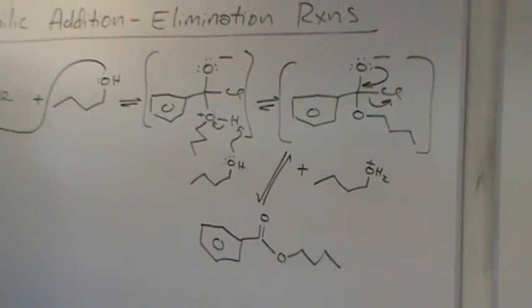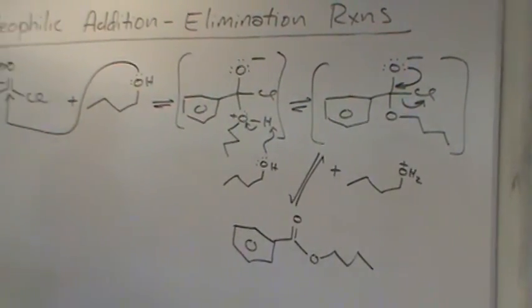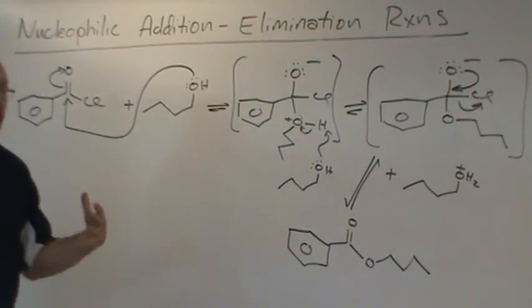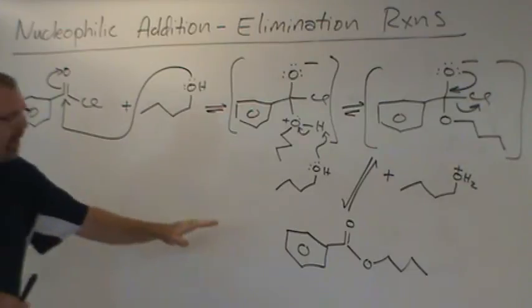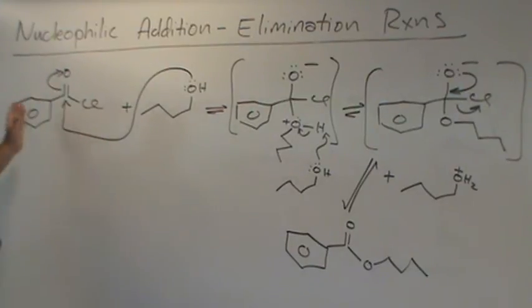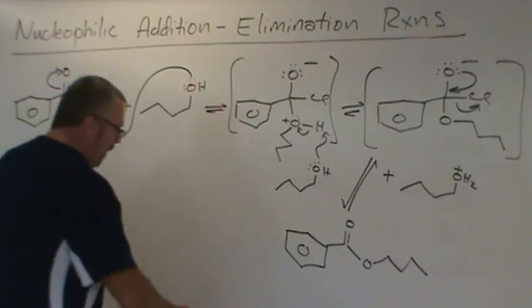They are sufficiently reactive. We don't want to introduce them to nucleophiles like water that might be fortuitous on our glassware, if we were using wet glassware, for example. We have to be careful about how we run these reactions so that we don't get unwanted reactions. But if you want to derive the carboxylic acid from the acid chloride, for sure, hit it with water. If you want to derive the ester, any ester, from an acid chloride, for sure, hit it with an alcohol. Let's look at one more example.